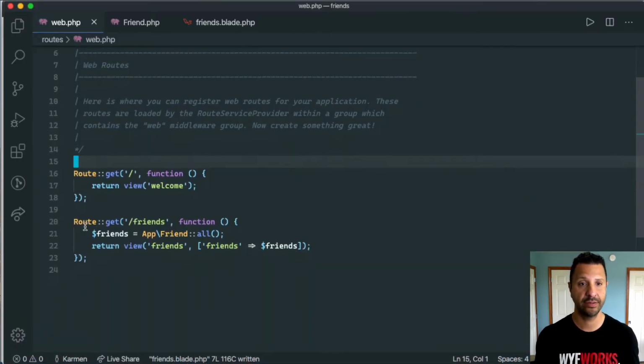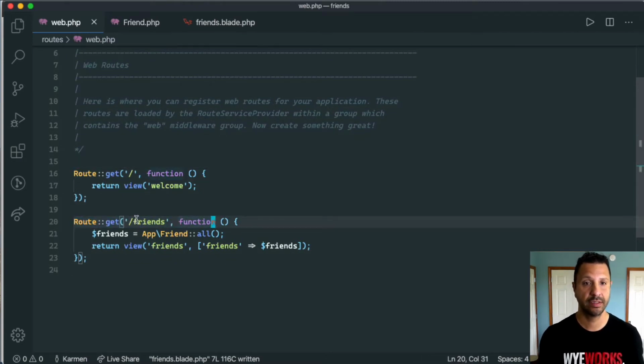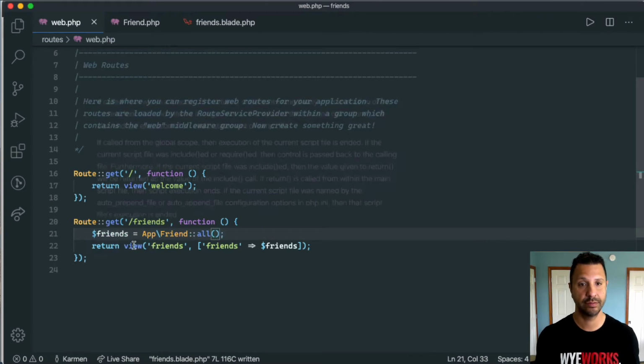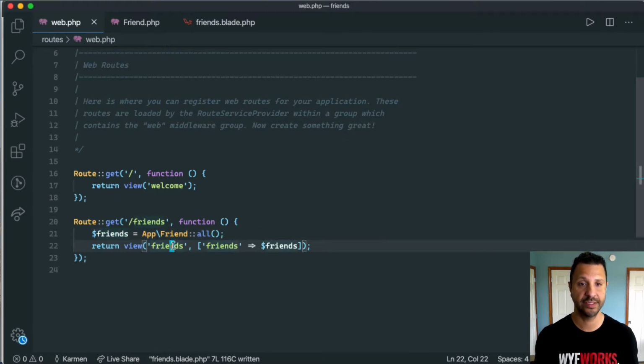So we have a route in our router that routes anything that's /friends. What we'll do is pull all the friends from our database, and then we'll send that over to the friends template, and from this variable in the template we have this collection of friends that we loaded from our database.